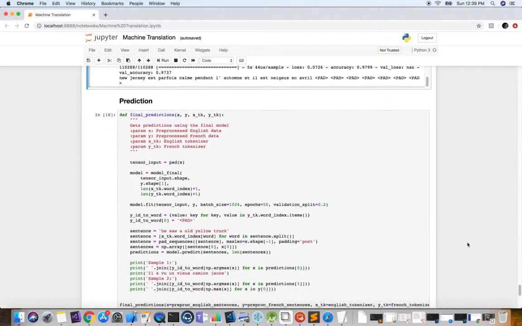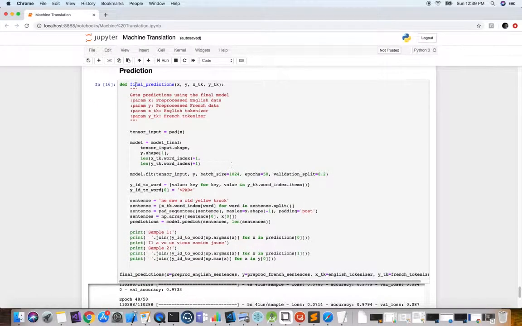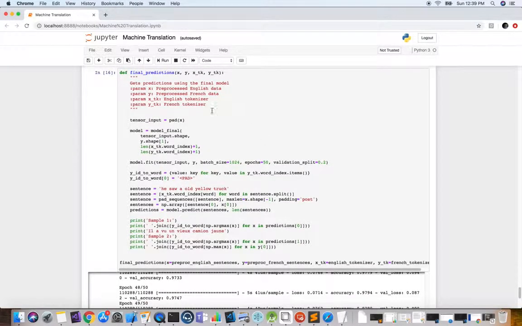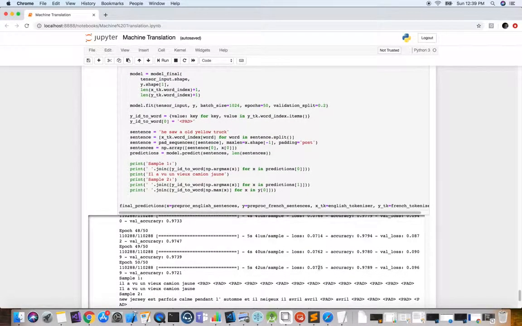And now here you can also, as a standalone on its own, make final predictions. Here we just define a function. Feel free to look at it on your own. But our model is again able to make predictions once it's trained.